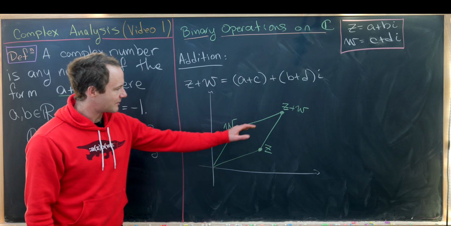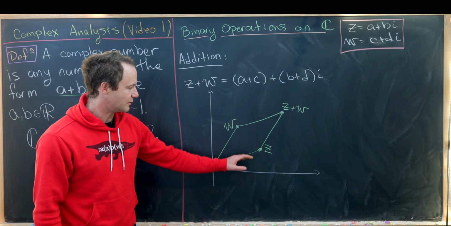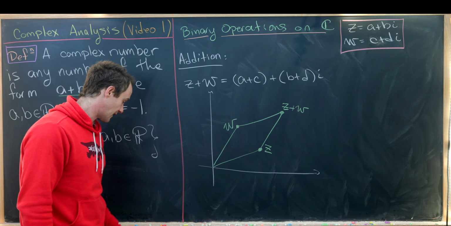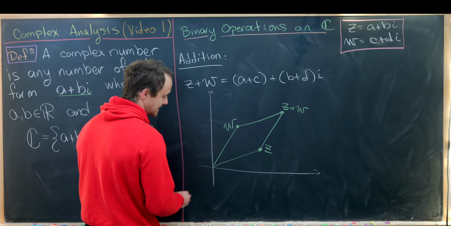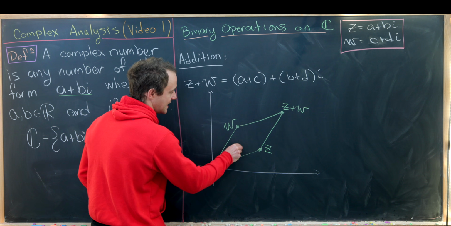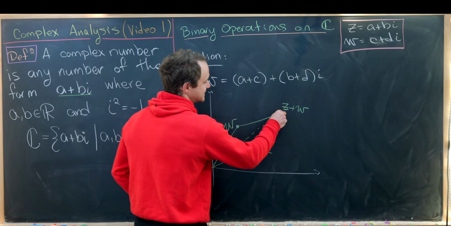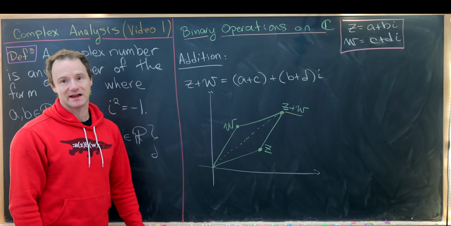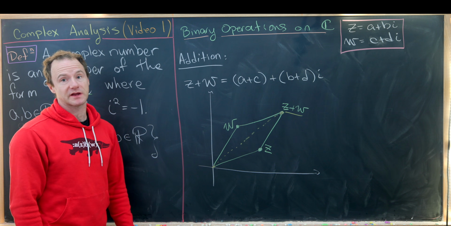So if I did a good job here, this top line would be parallel to this line segment, and so on and so forth there and there. So if we were to put this together, this line going from here to here represents this Z plus W. So now that we've got this taken care of, let's maybe look at multiplication.